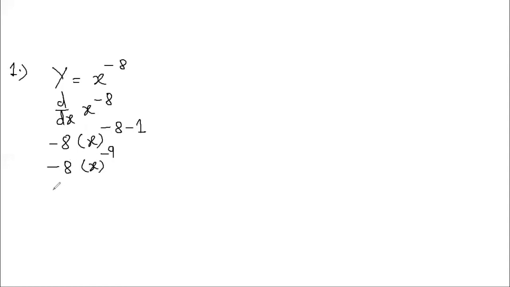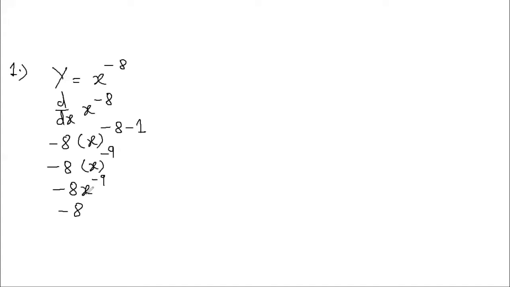So you might be right, negative 8 x to the power negative 9. And see, in differentiation we never write our answer with a negative power. I want to make it positive. So do you know how you can make the power positive? Whenever you have to change the sign of any base or any power, you just have to shift its place.